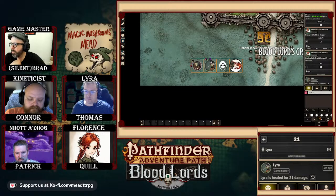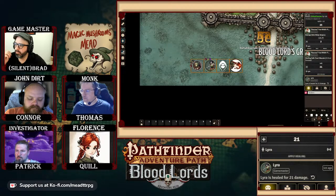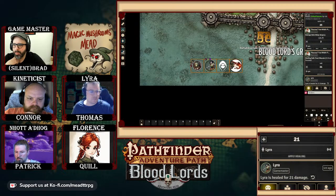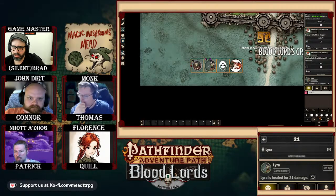You do need to learn a spell, but it's not the same as learning a spell. You just have to pay the cost for the level. So a second level is 6 gold. Learning the spell, you're using 6 gold worth of bits. Third level, which I believe is the one that you've got, is 16. Take a look at that ritual, though, because I don't think that you can cast it. If I remember correctly, Not and Florence are the only ones who are able to because of the checks required. Yeah. Oh, I need to check my stuffed fox too. It's Arcana and Occultism for the primary check. Yeah. And then it's crafting for the secondary, I believe. I've got this.